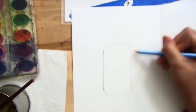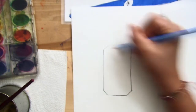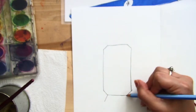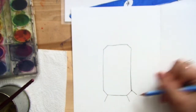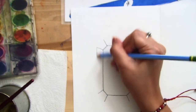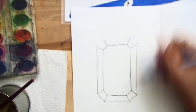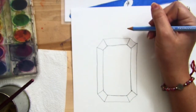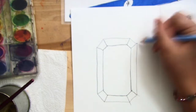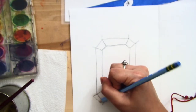We're going to start first with two lines on each side, almost like we were going to draw a rectangle. We want to draw all these straight lines about the same distance. Then we want to connect our lines around. And I want to do one more of these lines coming out, but this one's going to be a bit shorter. And then I'm going to curve my lines a little bit.